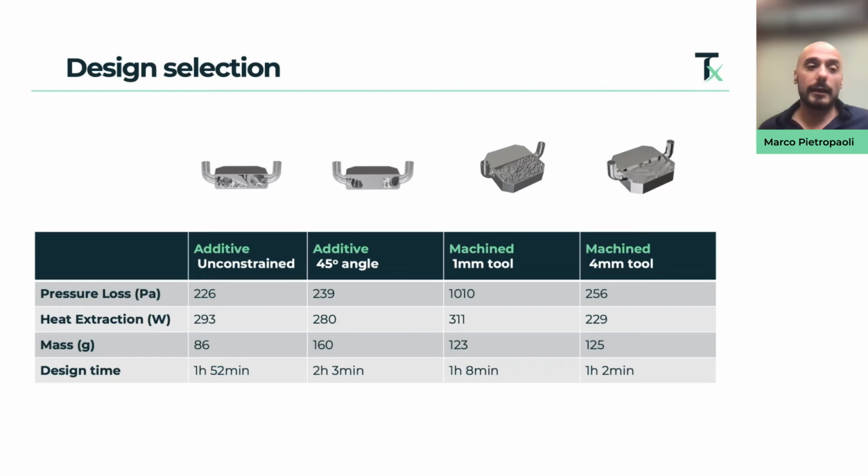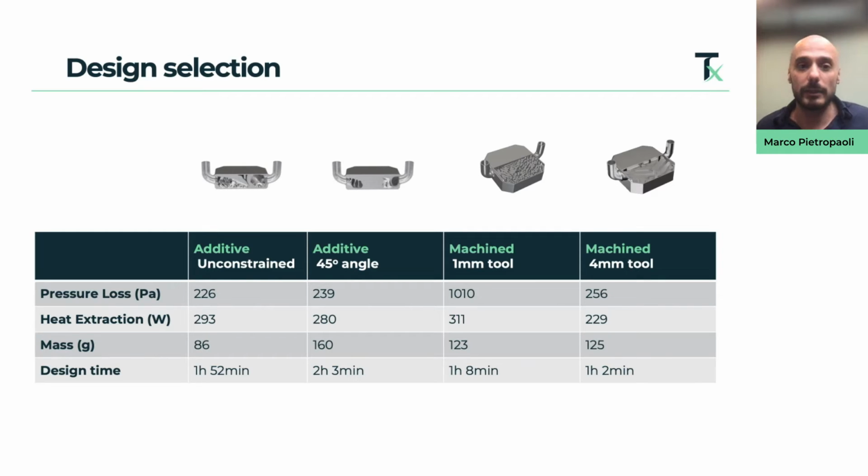This was really to underline, to emphasize how with Toffee you can really create a design of experiment. What does it mean? On the same test case, I can define and generate my optimized shape by taking into account different possible outcomes and different requirements for my manufacturing method. In the example, I can leave the software completely free to create the most intricate structure, which is the first column, and not surprisingly is the most efficient. But then it might not be efficient on an overall workflow and production workflow.